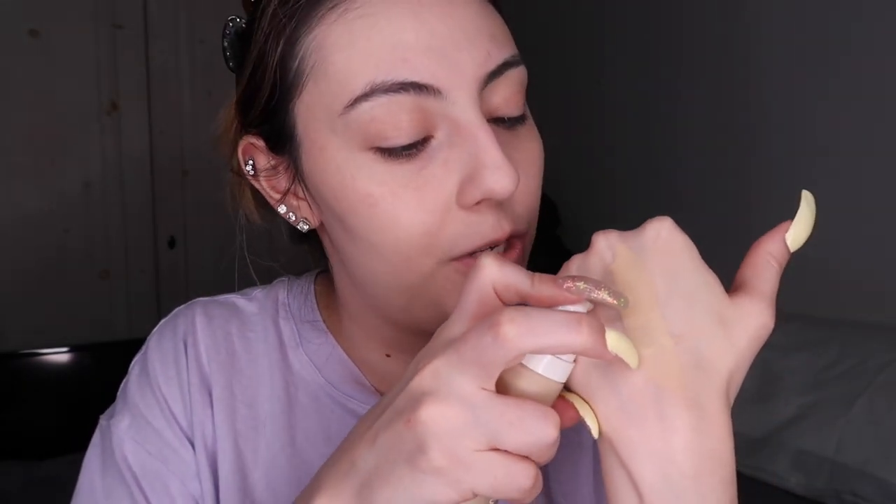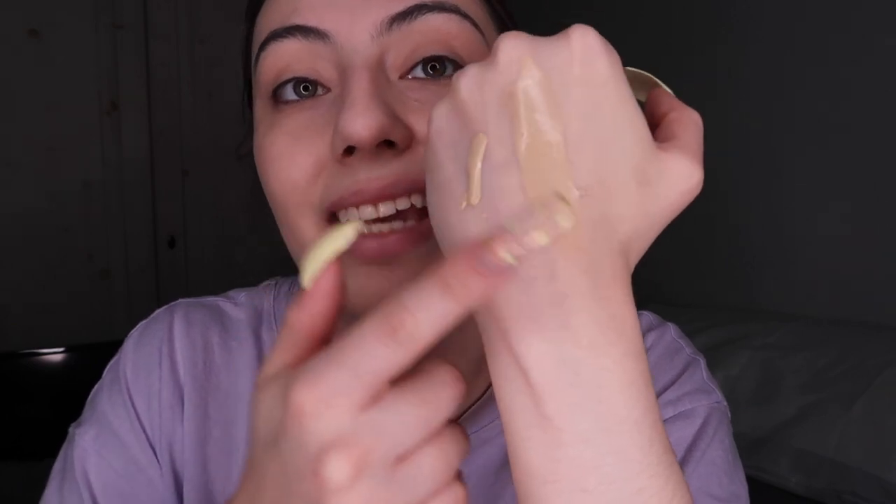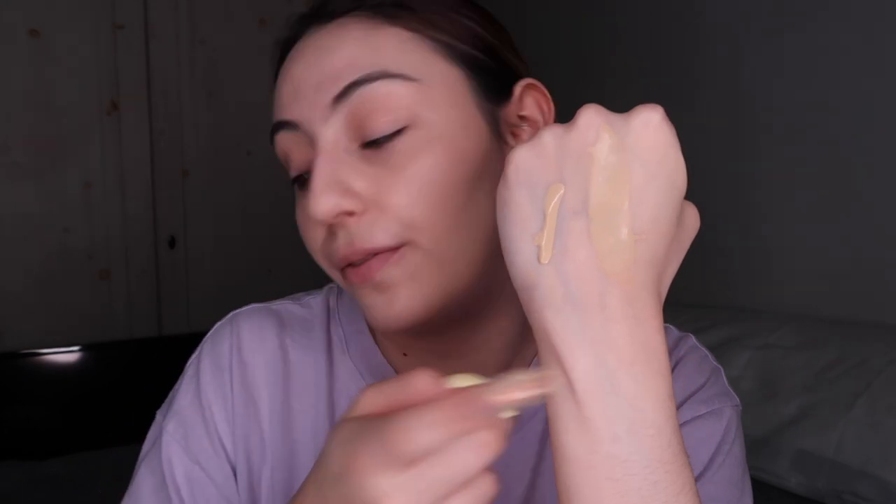Okay, so now the foundation is quite dry. You put a fresh pump next to it and it looks a lot lighter — the dried set pump looks a lot darker. That's exactly what I mean by oxidation. This foundation is amazing but you do need to take it into consideration. If this happens and you want it to match exactly after it sets, go down half a shade or a full shade. It's going to oxidize to your real shade once it sets. I use bronzer to warm up my face and a light setting powder, so in the end it evens out and works fine for me.